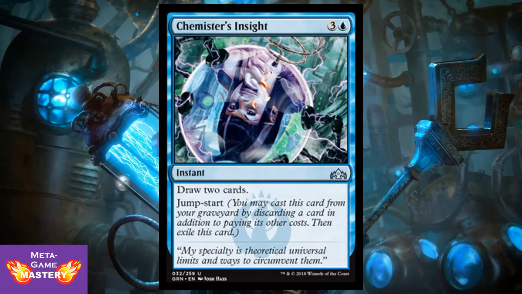Chemister's Insight is 4 CMC, 3 colorless and a blue for an instant. Draw 2 cards. It has Jumpstart. So this card is just really powerful. You're getting a slightly overcosted Concentrate, but you get to do it twice. You're paying 8 mana to draw 4 cards, discard 1. That's still really, really good in limited.